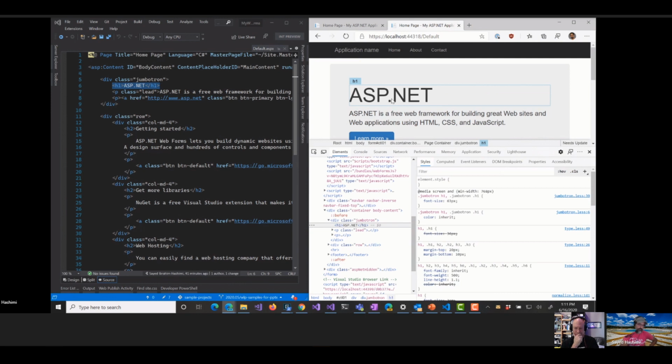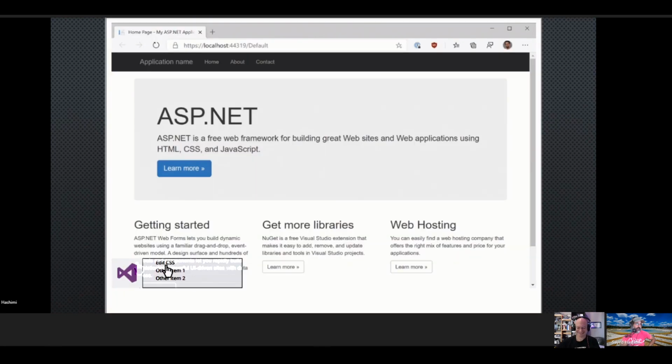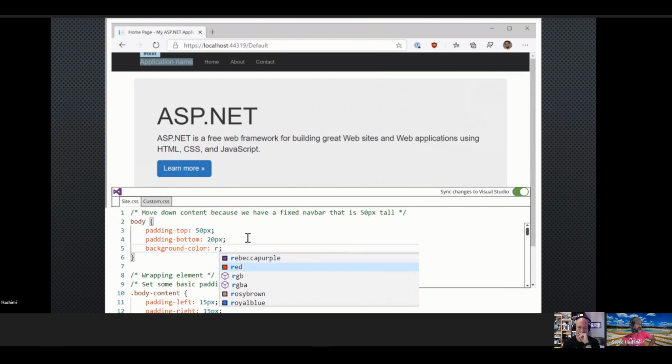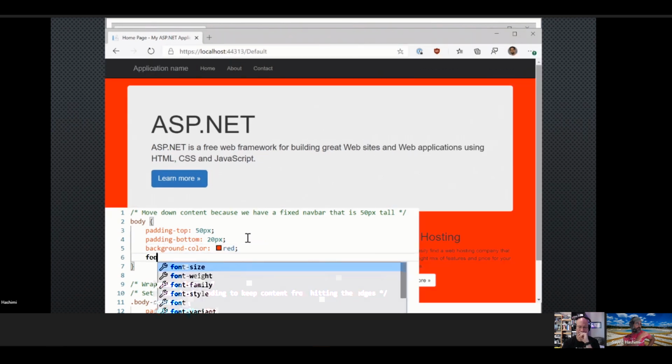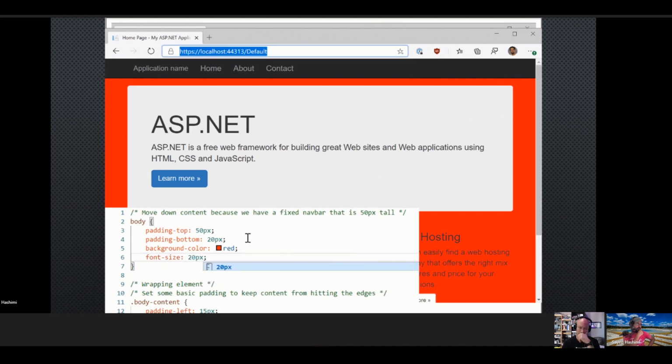Nice. So we got that going on, and then this is another idea that we're currently playing around with, but this one needs to be fleshed out a little bit more. I'll show you what I have here, and I do have a mock-up in this animation too. The idea is that you'd be able to edit your CSS source code, and you mentioned the Monaco editor, so that was what I was initially starting off with. Mm-hmm. Was that we would embed the Monaco editor within the browser itself, and then users could edit their CSS files directly.